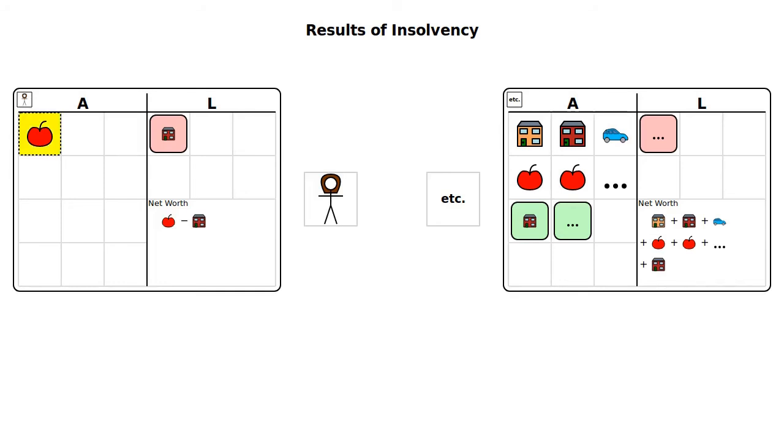In this example, Charlotte's only asset is an apple, but she owes a house to someone. Unless it's a very special apple, she won't be able to use it to pay her debt, so she's insolvent. The rest of the world is expecting to receive an actual house in exchange for writing off the debt, but all that Charlotte can give them at that point is an apple.